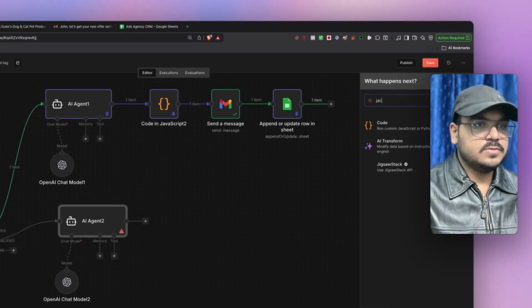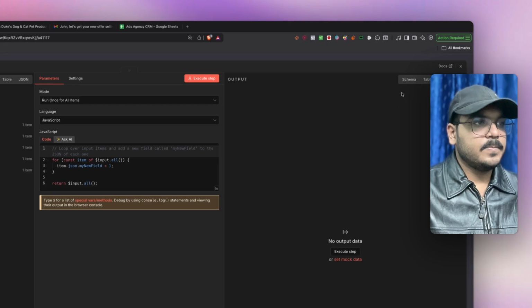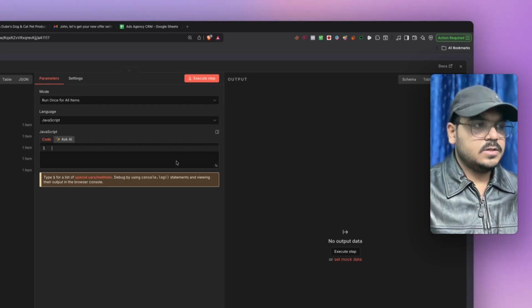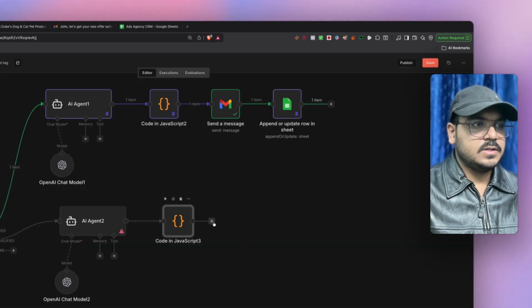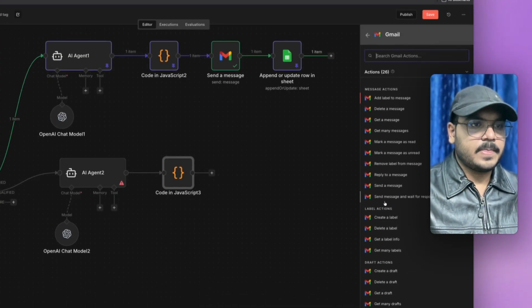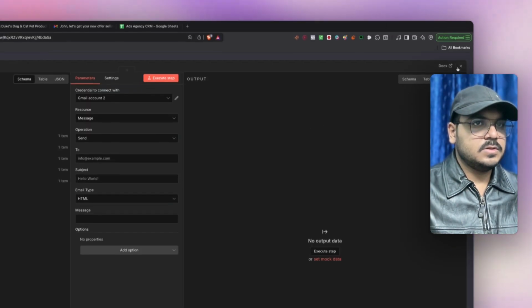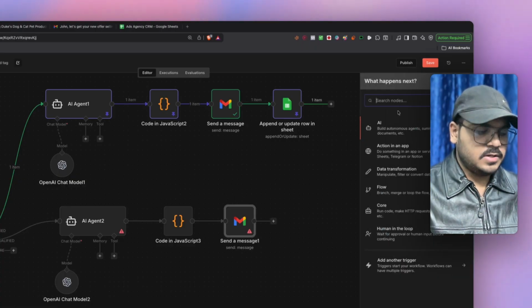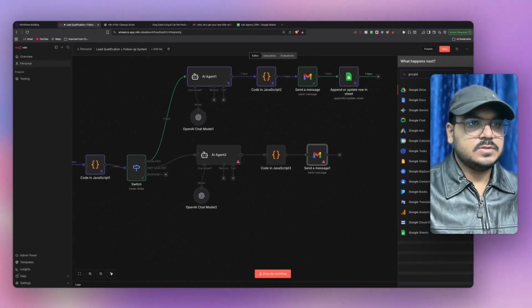We'll write a JavaScript code for that. And then we're just going to send a Gmail. And then we are just going to add that into Google Sheet.